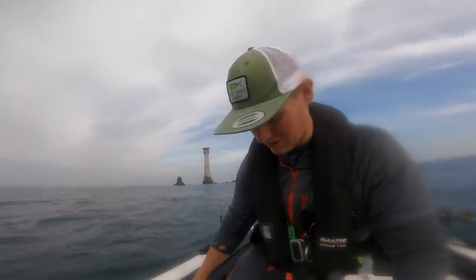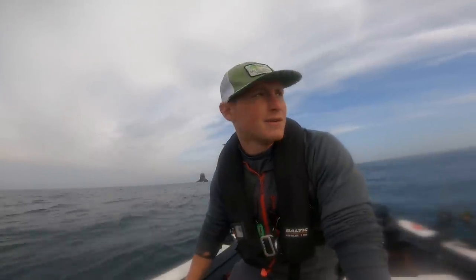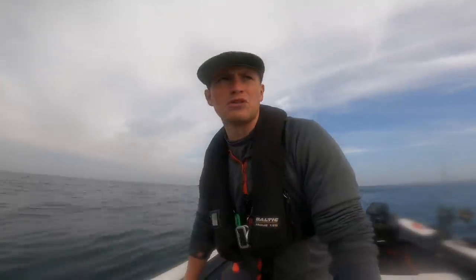One of the things that really attracts people to fishing the Eddystone Lighthouse here is the sheer variety of species it holds. You can have fantastic bass fishing, as well as offerings of cod and pollock, bream, all sorts get caught out here. I'm just going to start off today, I think, with a bit of drifting with the lures, bouncing a black minnow along the deeper parts of the reef, just seeing what's about there.